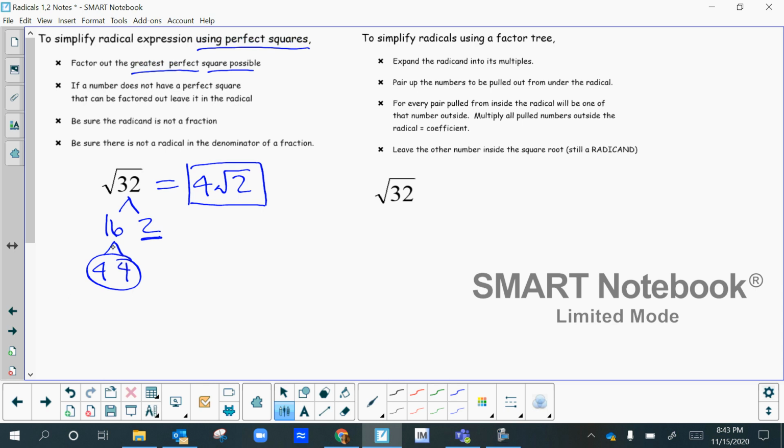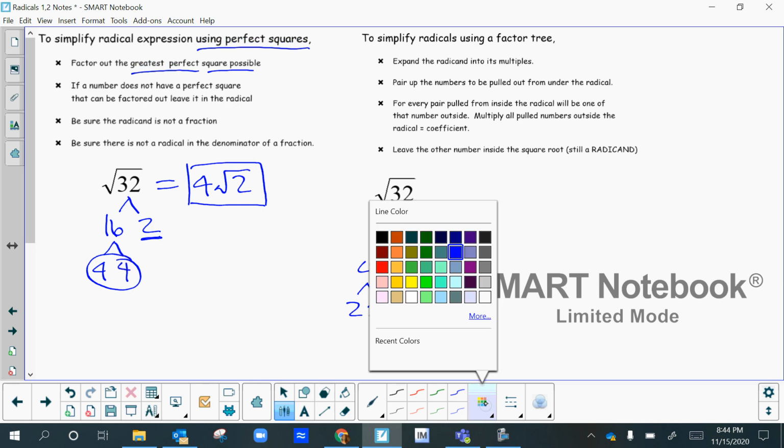Now over here, on this one, we're not going to think too much. We're just going to expand it and think of 2 multiples. A lot of people will probably say, oh, I know, 8 times 4. And then this is 4 times 2, and this is 2 times 2, and then that one is 2 times 2. So you just want to expand it all the way through until you can't anymore.